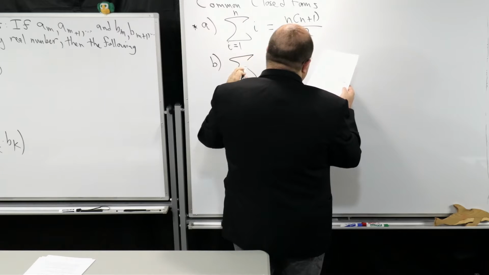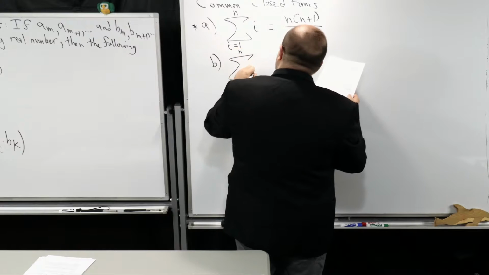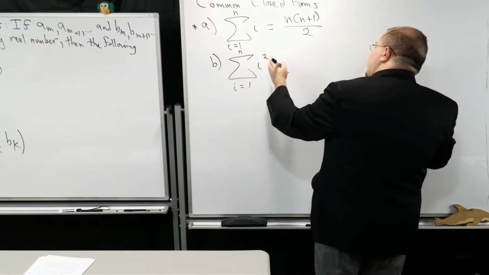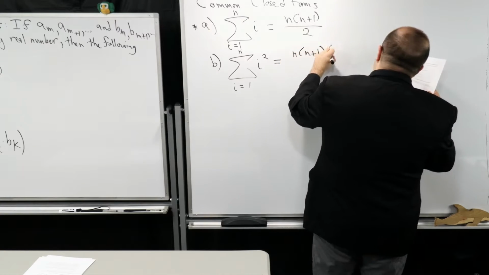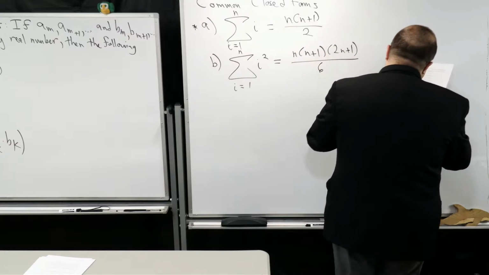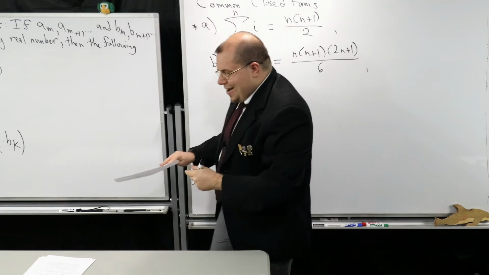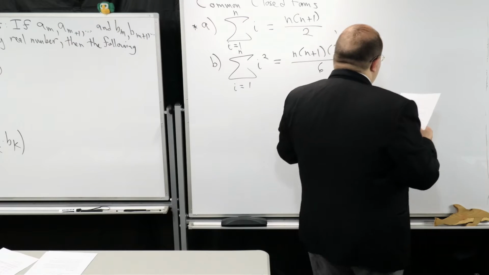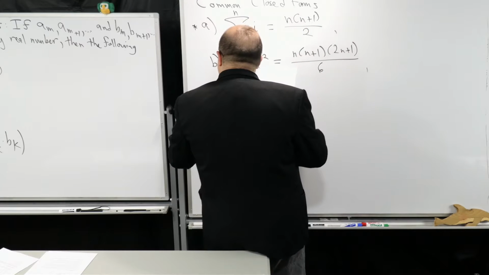Again, here's another one. Sum from i equals 1 to n of i squared. So this is just the squared term, where I square each i. This is equal to n times n plus 1 times 2n plus 1 all over 6. It's not as clean as the other one. This one should remind you a little bit of one of the properties I showed you over on the left side. Here's one I would expect you to usually remember.